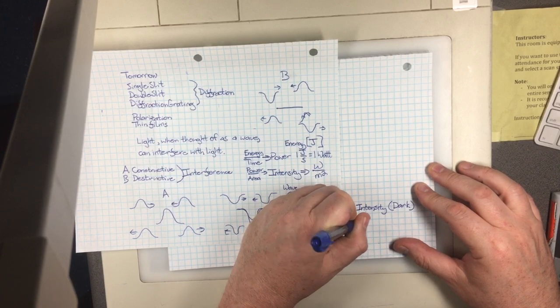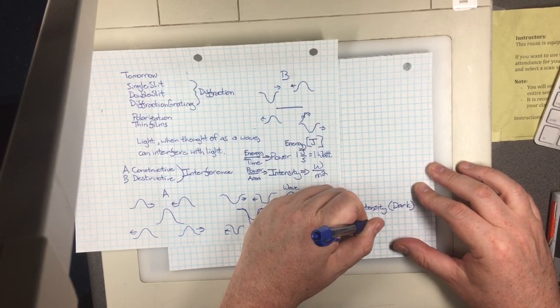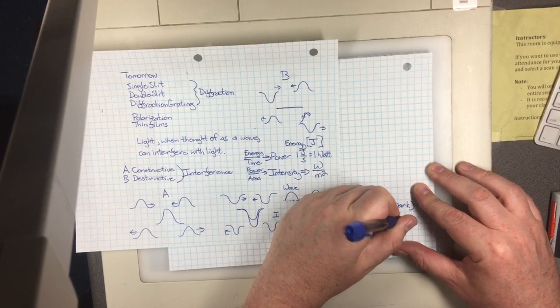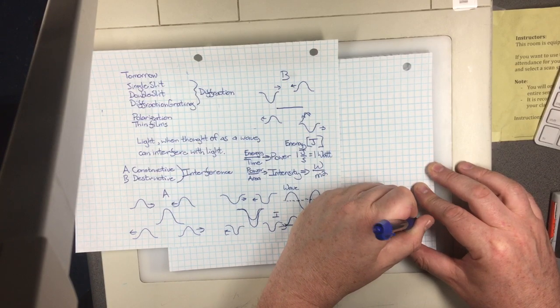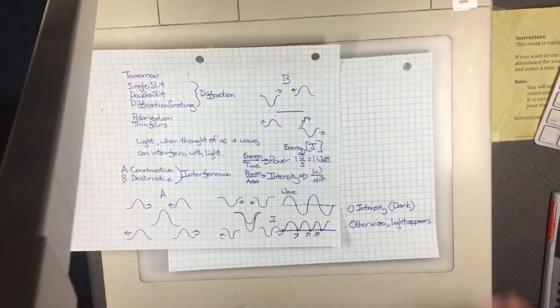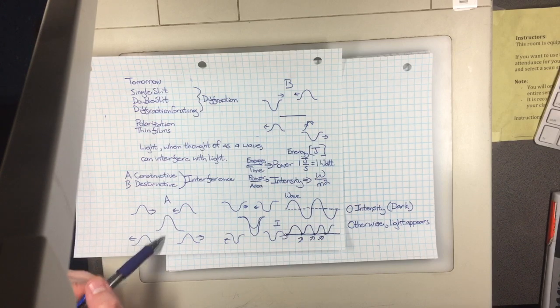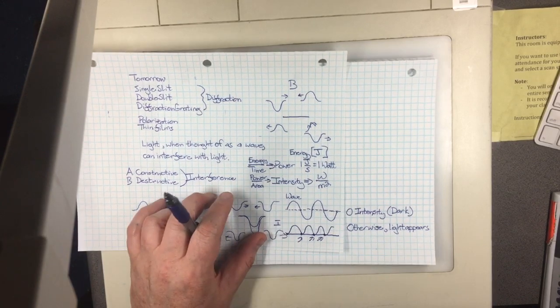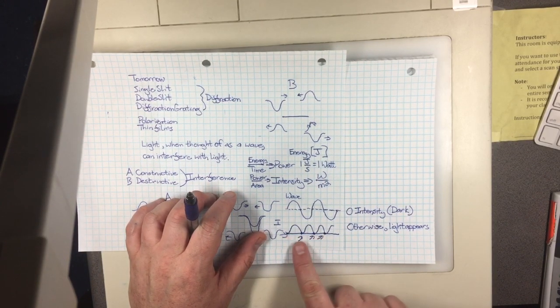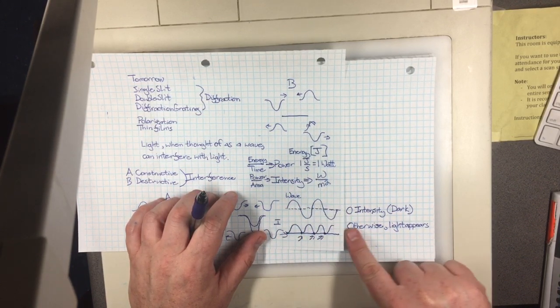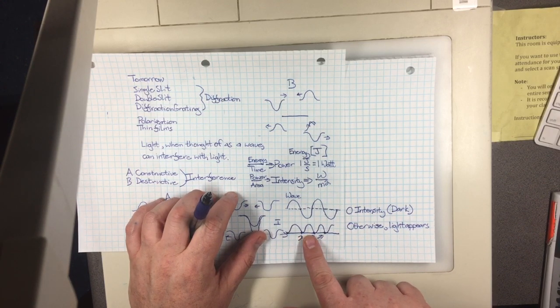Intensity can be, if it's not zero, light appears. And so if you have your, well, hold on, let me think about the words of this. Let's just go with this. If the intensity is zero, there is no light. If there's anything where there's a wave, a peak, or a trough, you do see light.